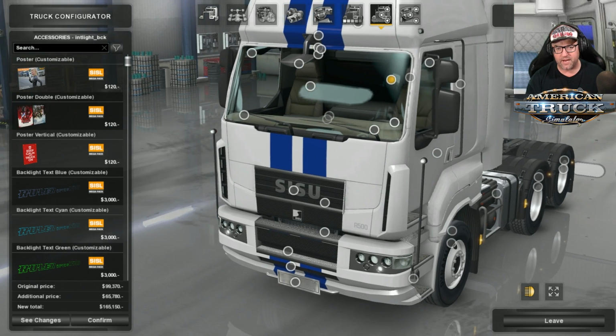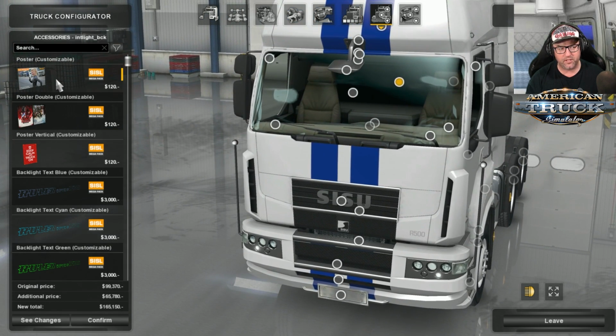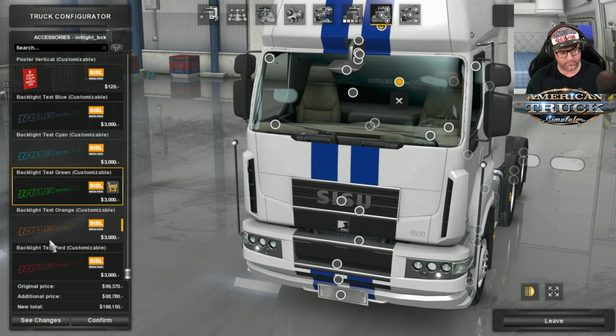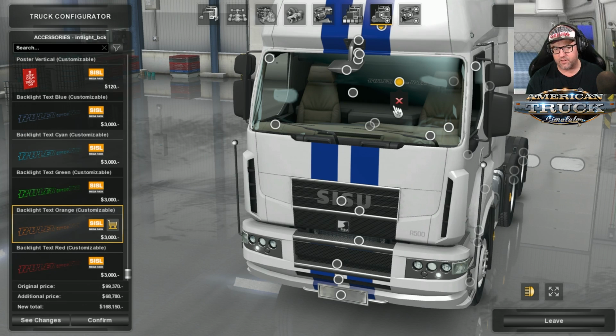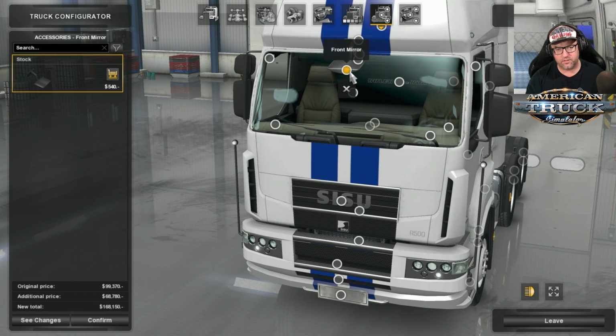That is on the back wall there. You can see you can hang some pictures or posters if you want, or you can go and put on some other things as well. On the backlights, it's orange, whatever. There you go. I'll just leave it like that. That's all good. Windshield sets, yes.